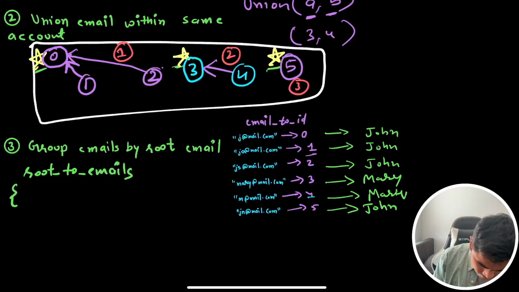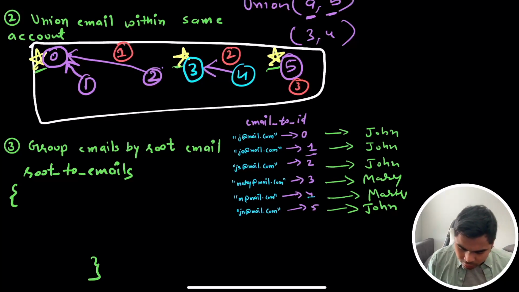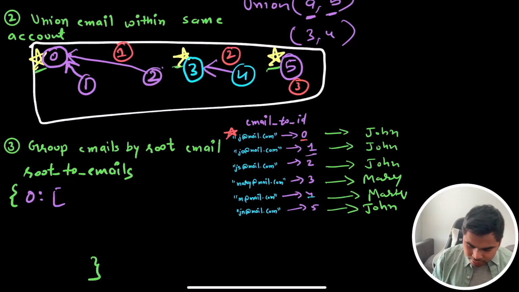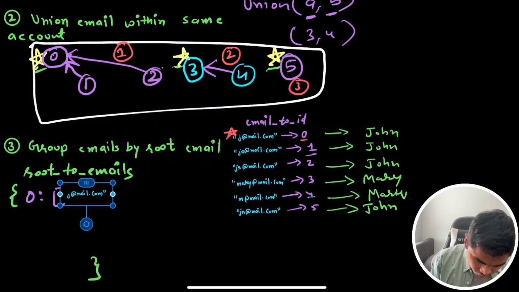So right now we know we have three different roots. So we're going to go one by one, visit all these keys and values right here. Let's say we are starting with our first one, this one. Its email ID is 0. And then create a list of all the emails that it's going to have. So first would be basically this one right here. So that's 1. We are going to add it to 0.